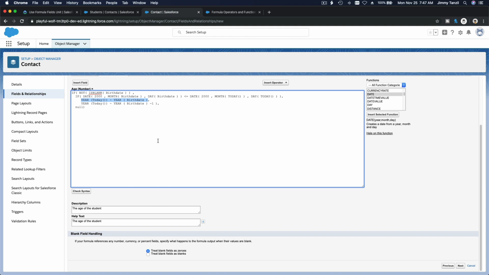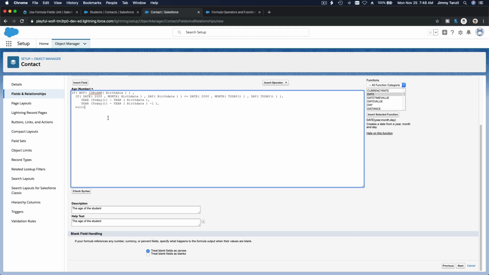That will work, but what if the birthday is blank? The age is going to be weird. What if the birthday is in the future? Somebody mistypes it as 2025. So somebody else made a very solid, accurate formula for you. You can just use it and save time.